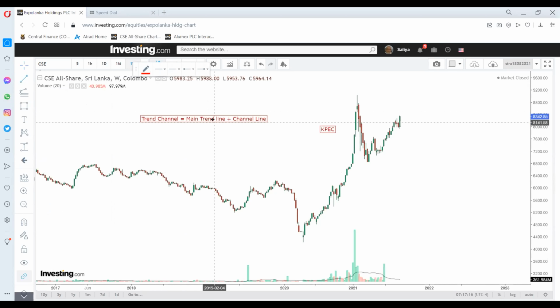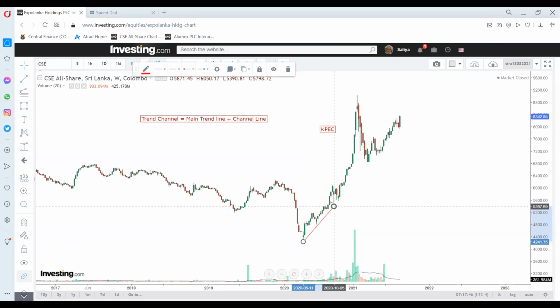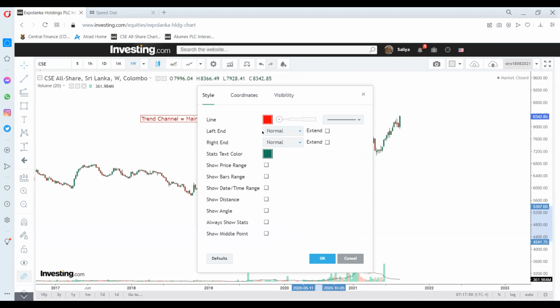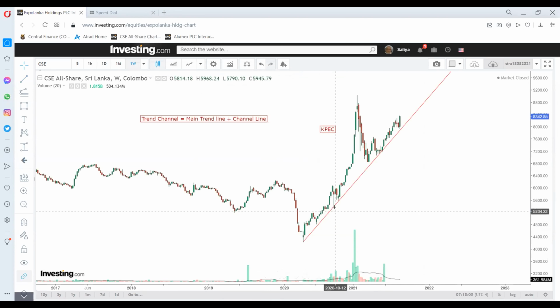I need only 2 price points, right? Earlier on, I have also shown you how to draw trend lines by using 2 price points. In this case, when we are developing the trend channel, we will be using 2 price points, and I'm going to use the low point here, and the low point here. That's all I'm going to use. So I'm connecting that point to this point, right? And then I'm going to use the settings, go to right extension, and I'm stretching it. When you stretch like that, you can see that I used only these 2 points.